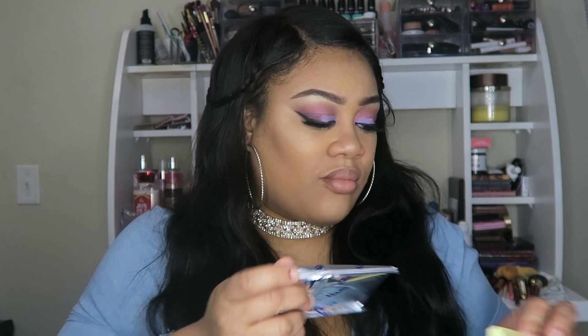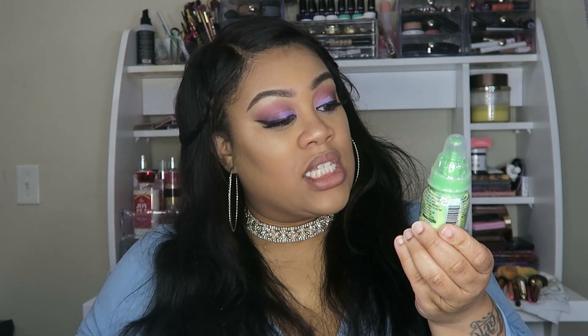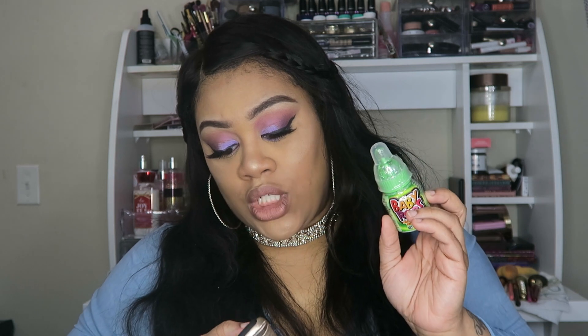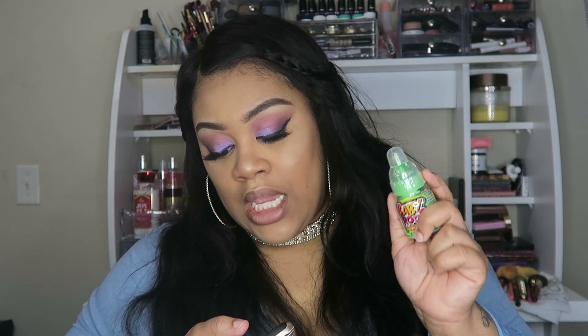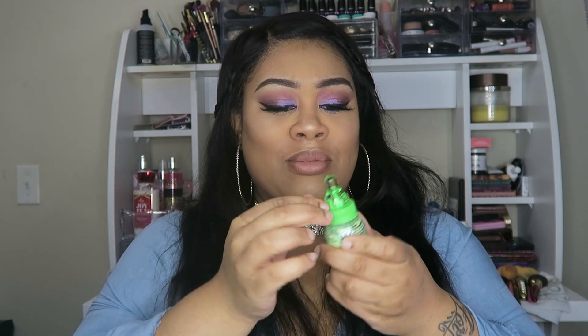Now this one — my kids get this stuff all the time, but this is from another country. I kind of dread doing this one because it's nothing but candy at the top with sugar in the middle and it's a bottle shape. I thought it came from the United States but it came from Mexico, so it's probably spicy too. The candy smells good though — it has a little nipple for the bottle shape.